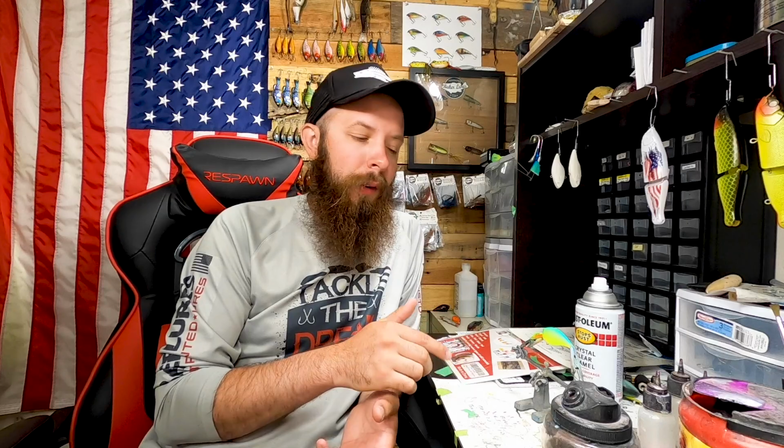I've also noticed using this on a darker colored bait, let's just say it's a dark blue, it seems like sometimes you can see a little bit of the clear paper on there. That's why I do like to cut them close to each other.